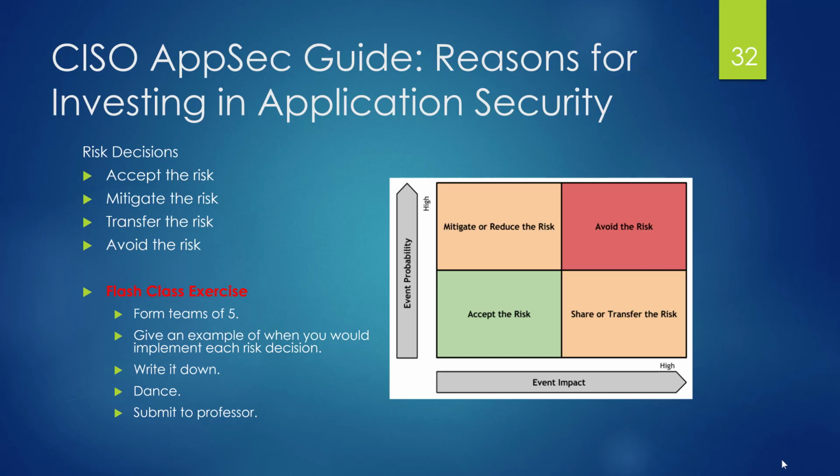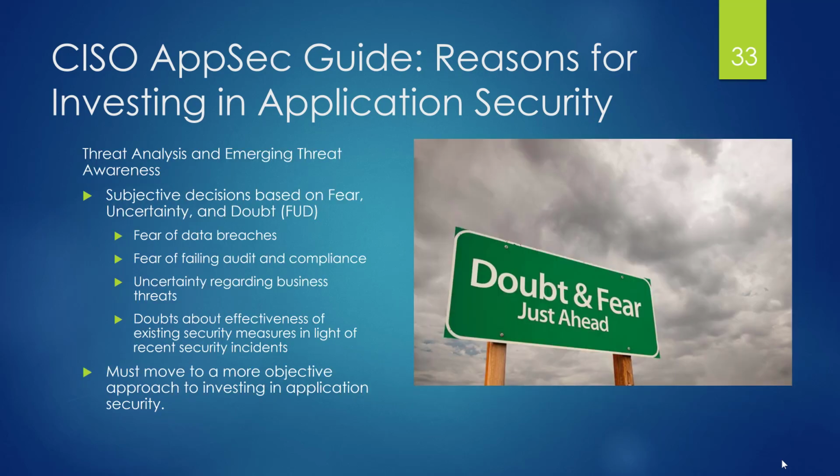All right, well, we're in the middle of a video, but if we were in class, I'd have you form into teams, look at an example of a security control that you would be implementing, where it might fit into this, or a situation. It's not a security control, but a situation. Have you write that down and be ready to share it with the class. Because we're in the video, we're going to keep on moving.